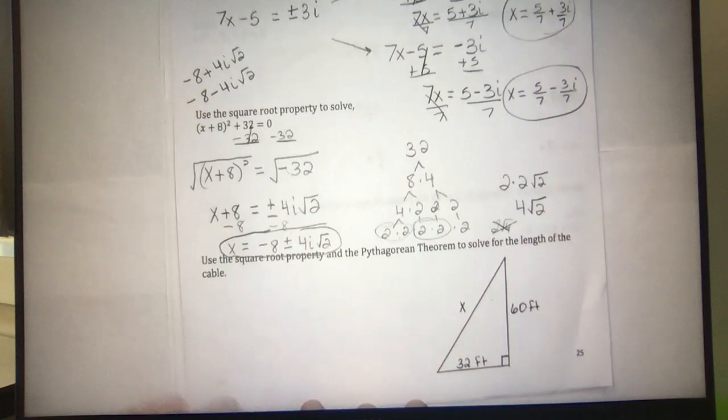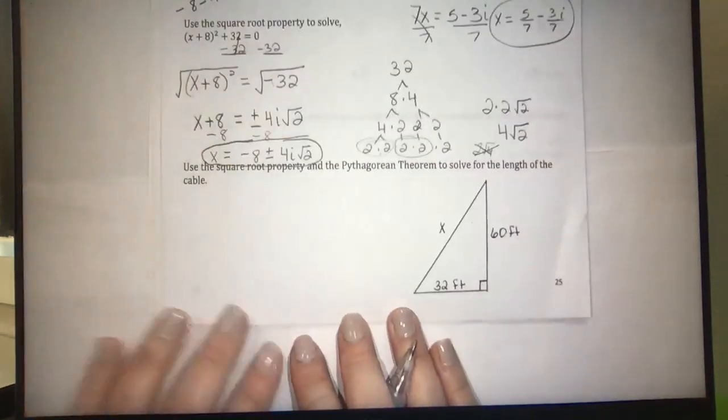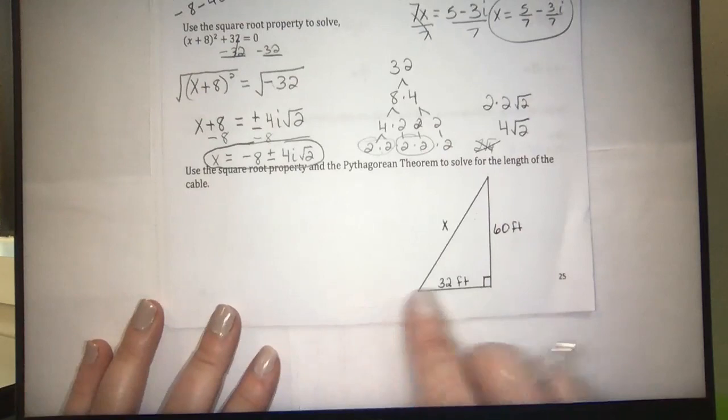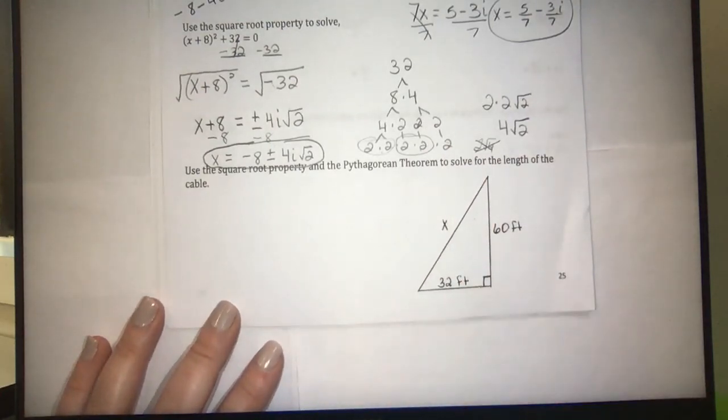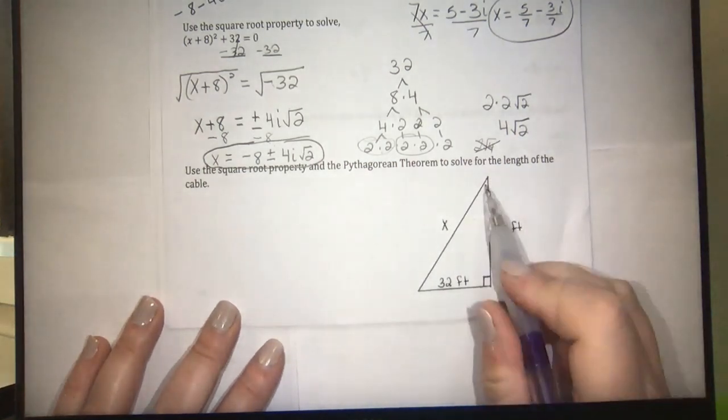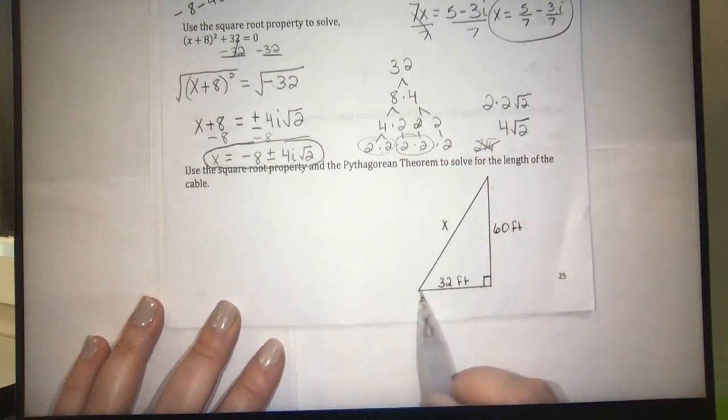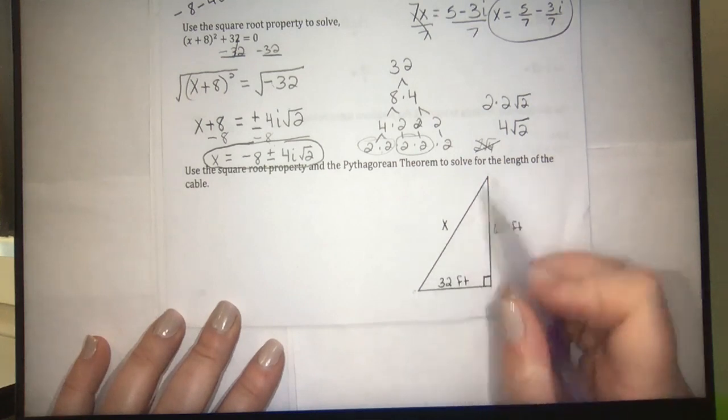All right. Last problem, we're back to good old Pythagoras. We don't even have the paragraph. All we have is a picture now. It wants us to solve for the length of the cable. So I'm guessing it's the same problem with the electrician and the box and all that. It's just been turned around. So here's our tower. Here's the length. Here's your little box over here, your little transmission box. You're trying to find this.